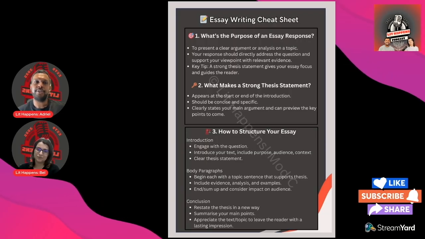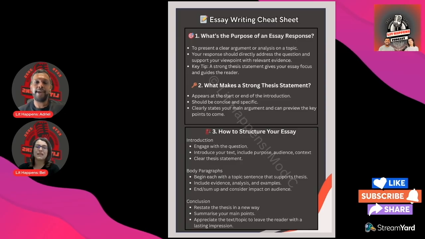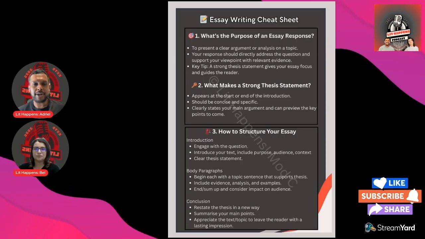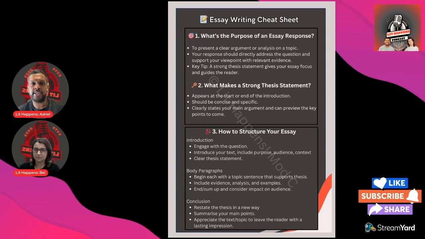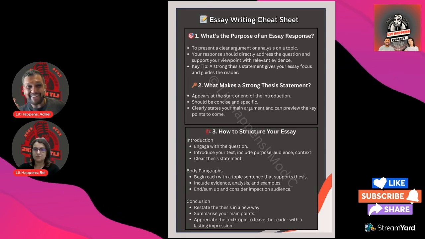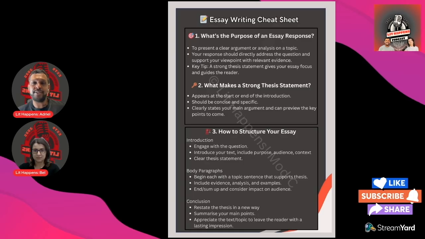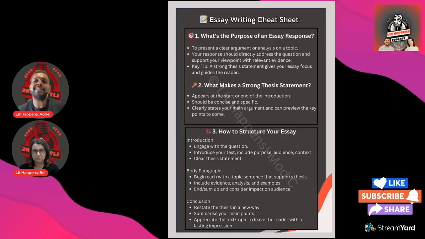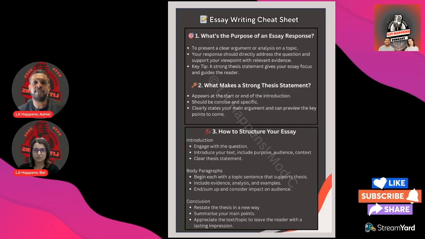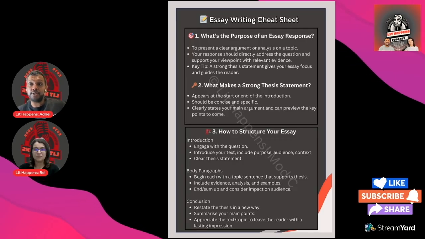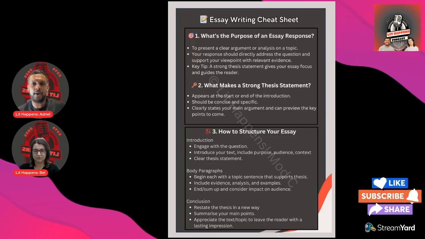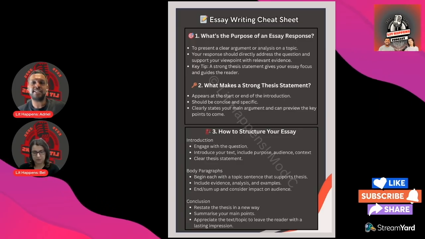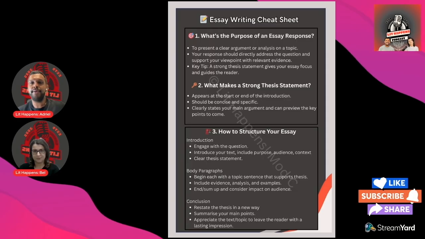I think a lot of students and teachers, like myself, have fallen into this trap before where we say, hey, just reword a few things in the question, and there we go, there's your thesis statement. For the higher order students, we need to look at this with a bit more depth and a bit more scope. So it transcends a mere restating of the question. What the thesis statement should do is offer an original perspective that addresses the question's conceptual underpinnings. I think that's very, very important there.